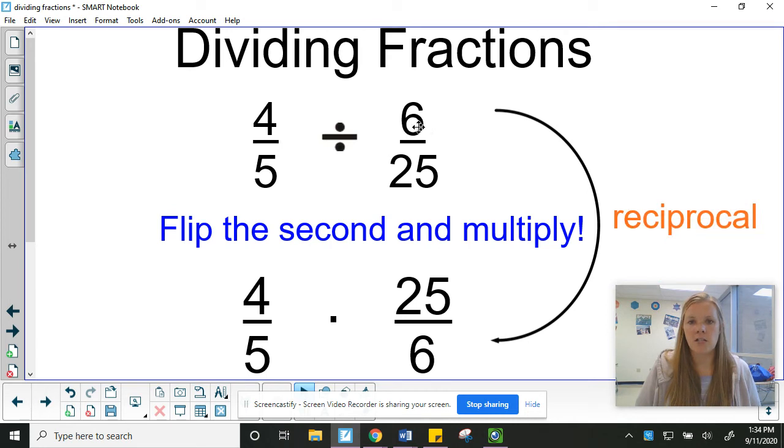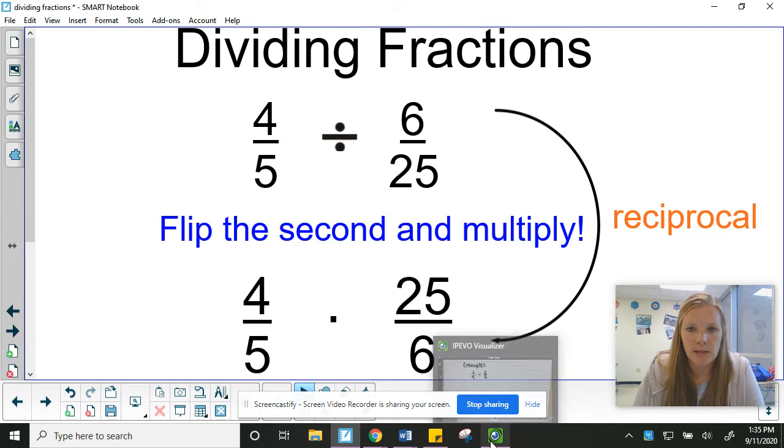This fraction, 6 over 25 and 25 over 6, those two fractions are called reciprocals. Reciprocals is when you have one fraction inverted. So some teachers or some students say you multiply by the reciprocal. That's the most mathematical way of dividing fractions, is to say you multiply by the reciprocal. You might hear people say that, but another way to remember, again, is just to flip the second fraction. So flip this one over and change it to multiplication.